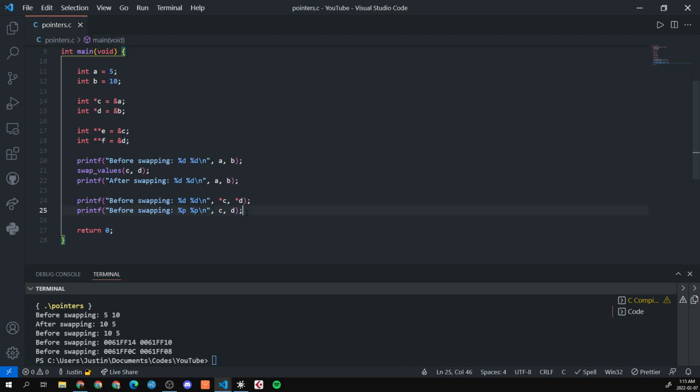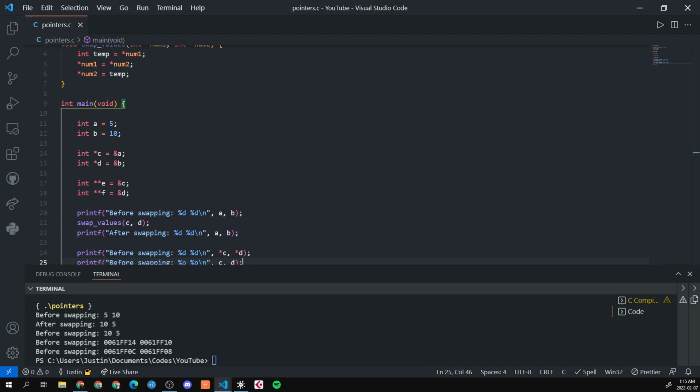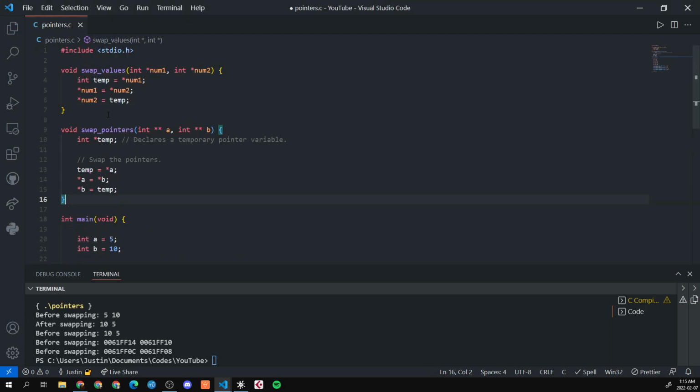So now, how do we swap the pointers themselves? And the answer is this piece of code. Swap pointers. We're passing double pointers because, again, when we swapped values, we needed a pointer to the integer variables that we were swapping.